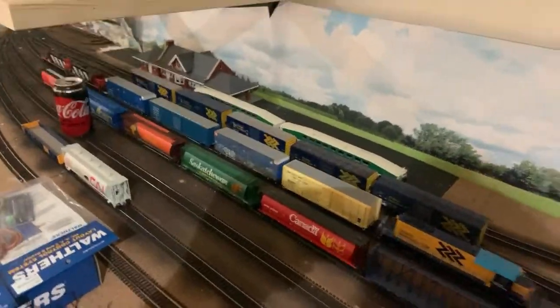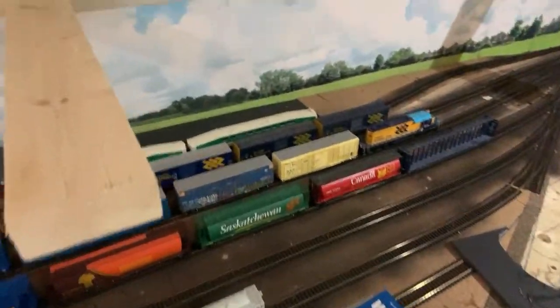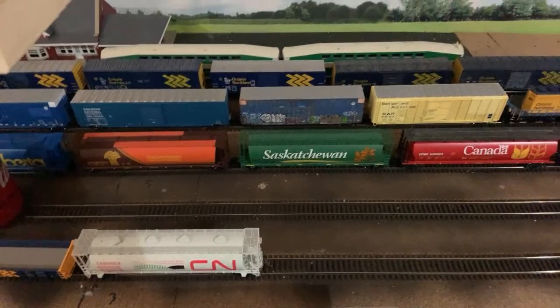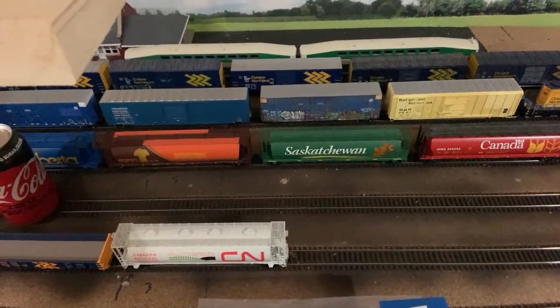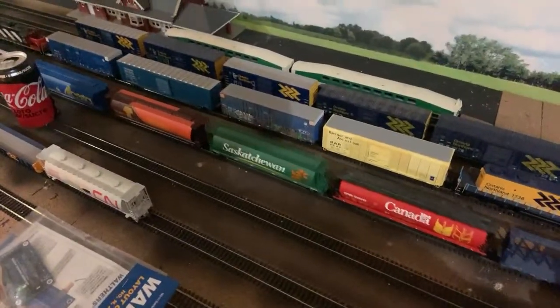Again, I run a little bit of everything. I don't choose a specific era. But if I had to choose a favorite, it would most likely be modern, like modern bilevels, modern passenger. I know that they're retiring a lot of these cylindrical hoppers over the next couple of years, which is sad. I'm talking about in the real world. But to me, they're like candy. I have a whole bunch, and I want to get a bunch more.